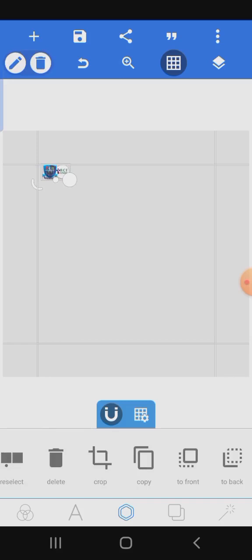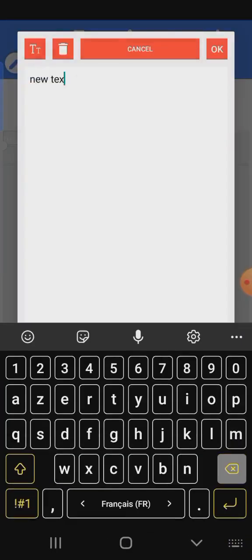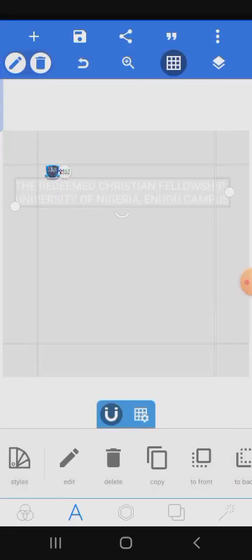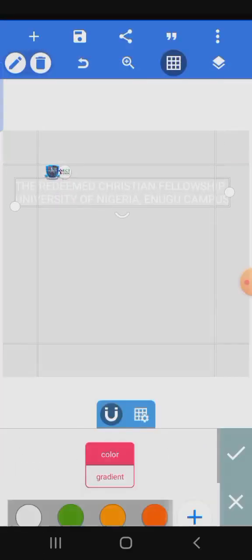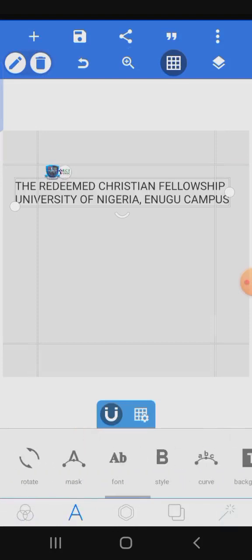Okay, can we see it? So the next thing is to add our text, using our text tool. Then we have to change the color to black, and then change our font.